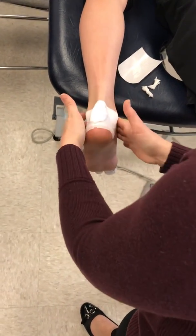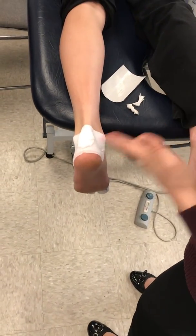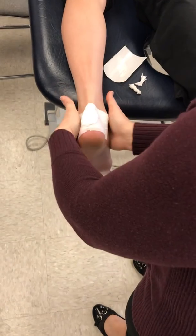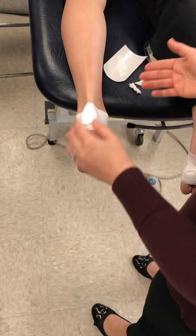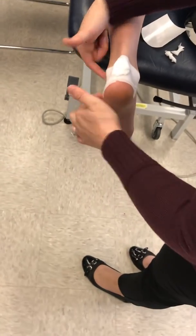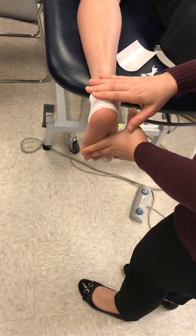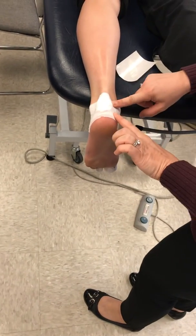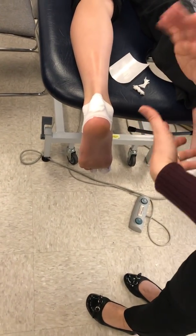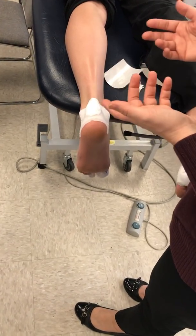I don't necessarily come around to the front — I think that might be a bit much, but if you were concerned about it, you could connect it to the front part of the foot. I generally don't think we have to as long as we made it long enough. The key here was nice taut dorsiflexion, so we don't tape wrinkled skin — because when they go to dorsiflex, it all kind of pops off and pulls in places it shouldn't pull.